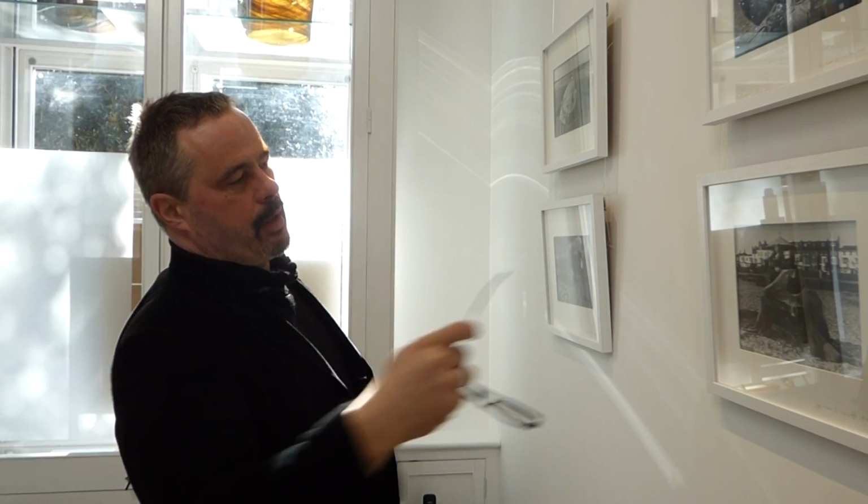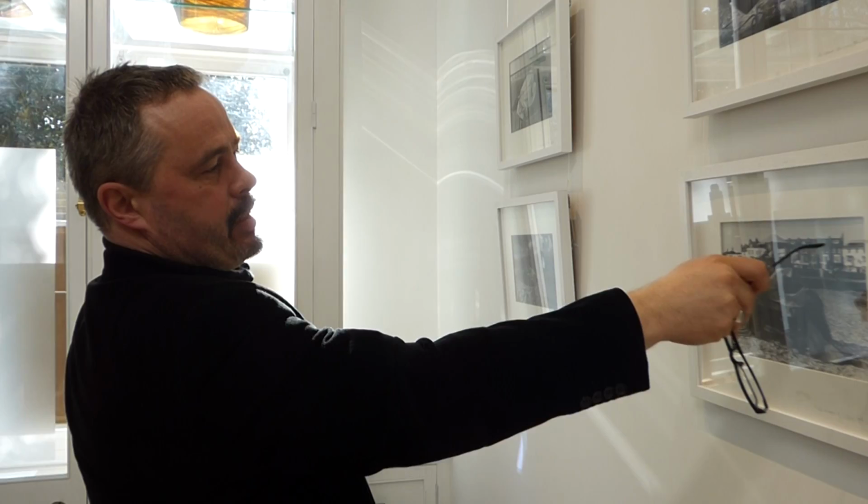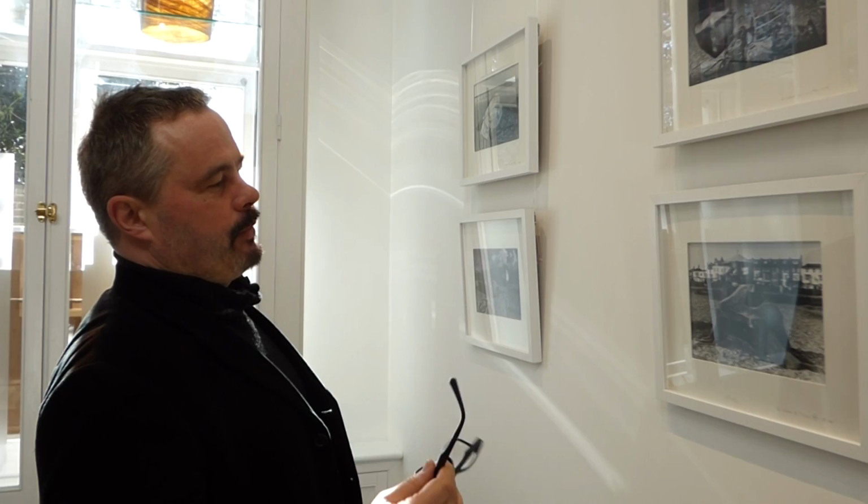Behind that is a very busy path. We've got the cyclists, dog walkers, then the bandstand and the green, and the various 18th century buildings behind. And the fact is that the black and white gives it that quality of timelessness. Is that what the black and white was? Yes, specifically, you get that timeless quality. Is it 1965? Is it 1995?